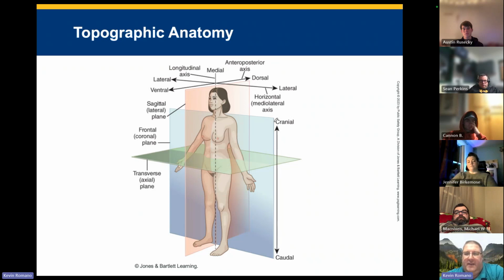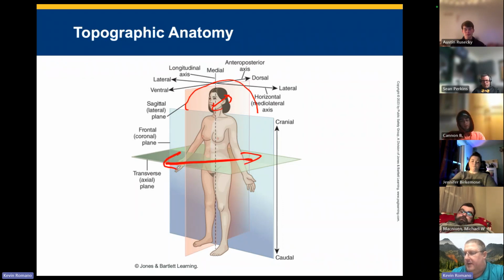Okay, the anatomic planes and axes of the body. An anatomic plane is an imaginary flat surface dividing the body horizontally and vertically into sections, right? So the coronal plane, think of a crown. It starts from one side like this and goes over and around to the other side. That's called the coronal. The sagittal plane goes from front to back this way. And your transverse plane is like cutting somebody in half this direction here.